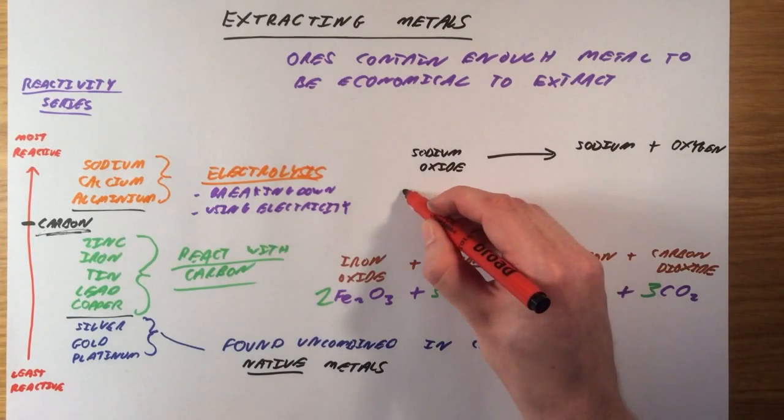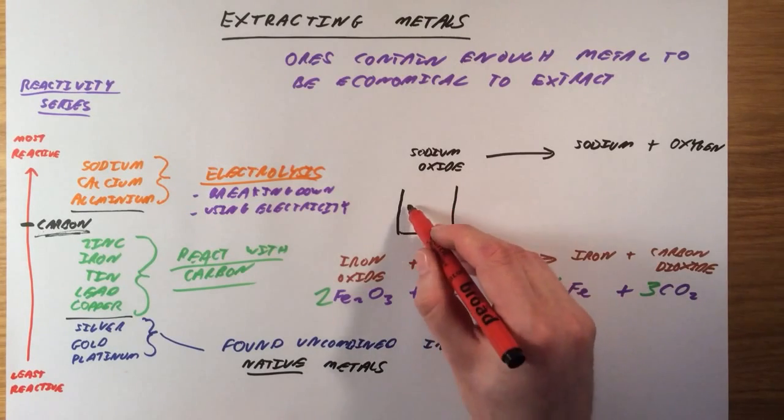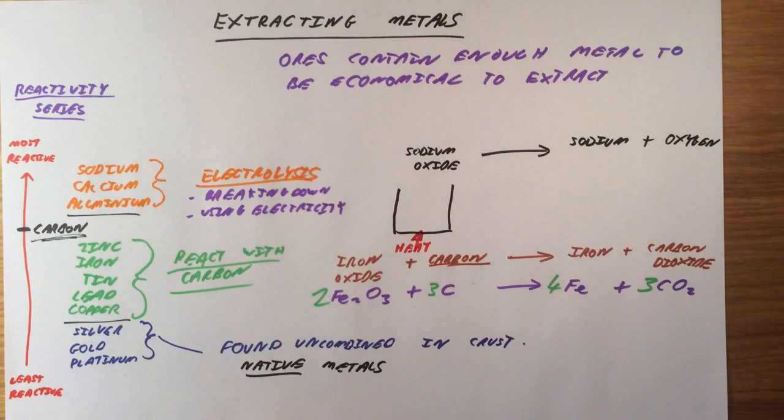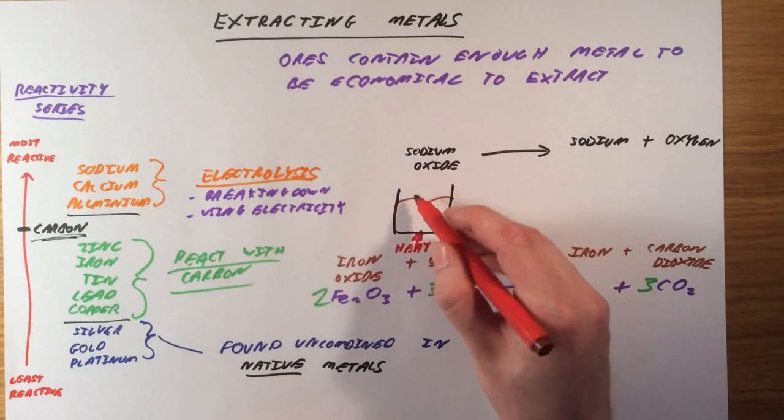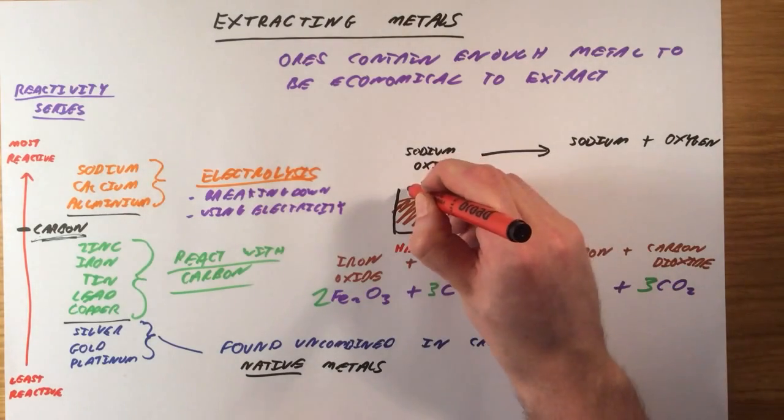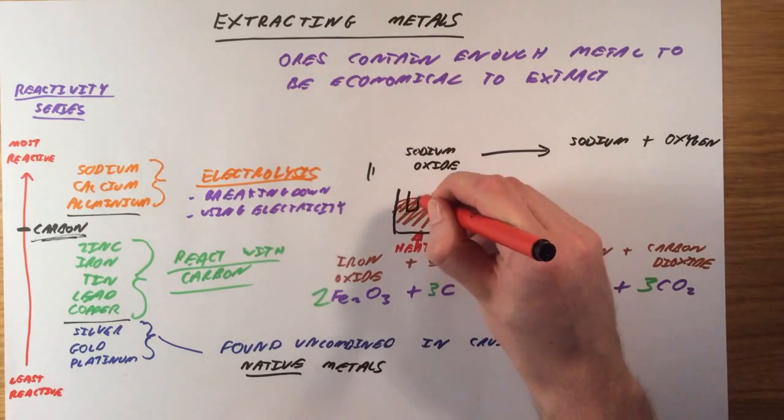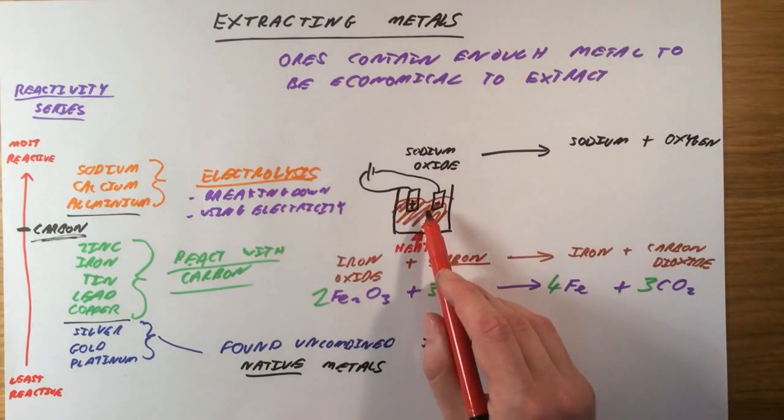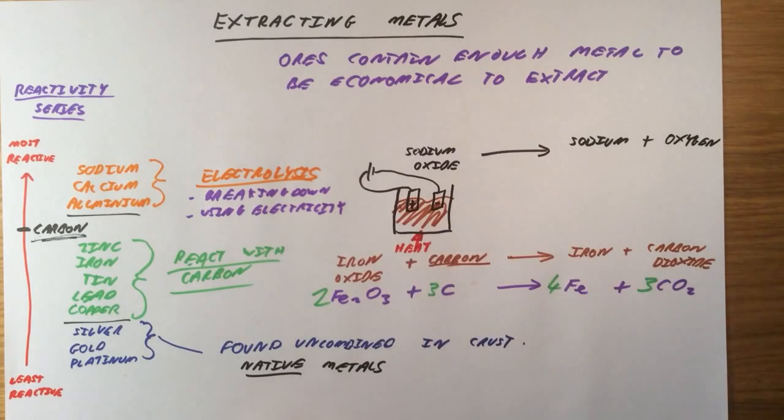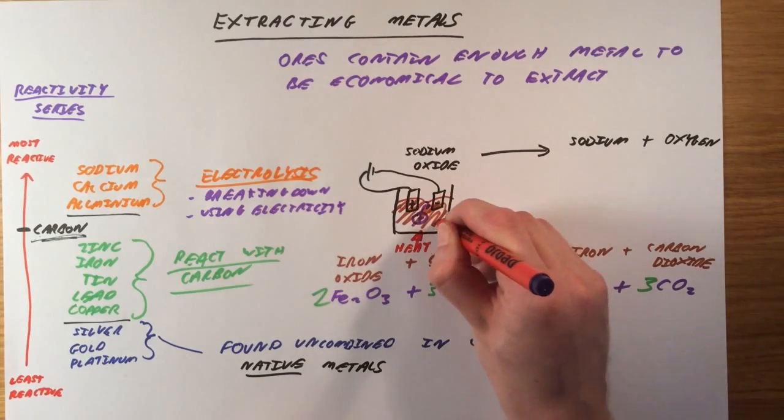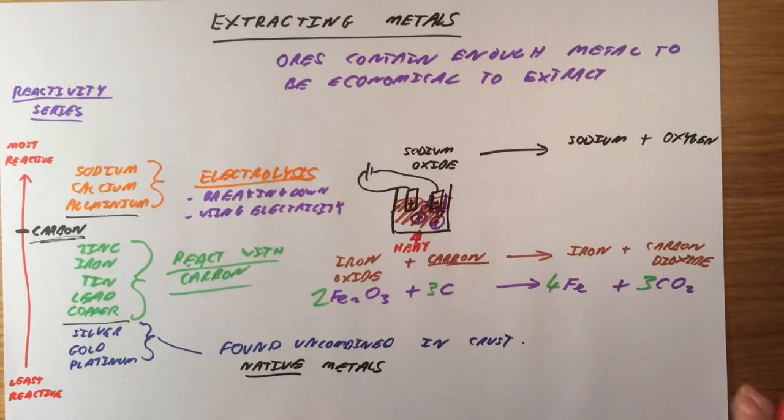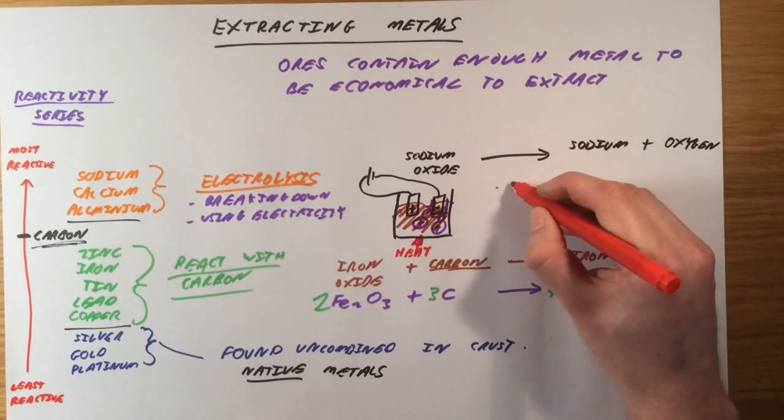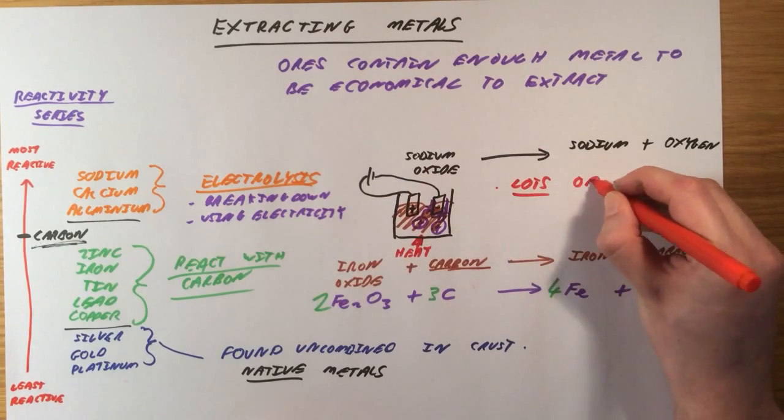Unfortunately, to do this, we have to melt it. So if I were to have a beaker, I would have to put in a lot of heat energy to melt the sodium oxide. So I'm going to heat it and I'm going to melt my sodium oxide. What you then have to do is pass a direct current through it. So you need a circuit and you need to use two electrodes. One of them is going to be positive, one is going to be negative. And if you were to plug all this in, you would start to get positive metal ions going towards the negative electrode. So you would have positive, in this case, sodium ions, which would travel towards the negative electrode. And you would get the sodium forming here. This is great. It looks nice and simple. It is relatively straightforward. However, we have to use an awful lot of heat energy to melt the rock in the first place. So it requires lots of heat energy and lots of electricity. Lots of energy required.